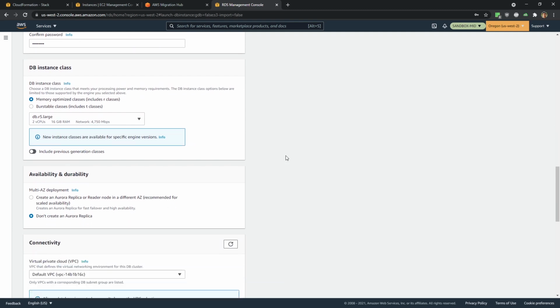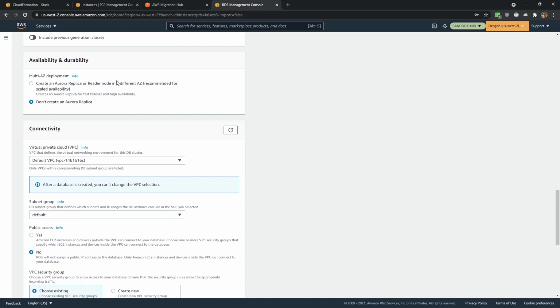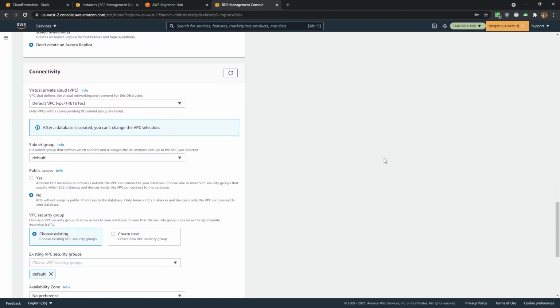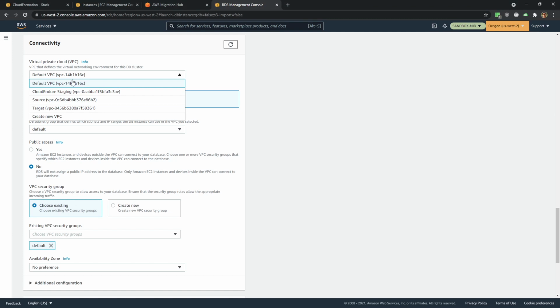All right. And then we'll choose a smaller burstable class. We will go with a lighter weight instance to avoid high costs. For VPC, we will select target.